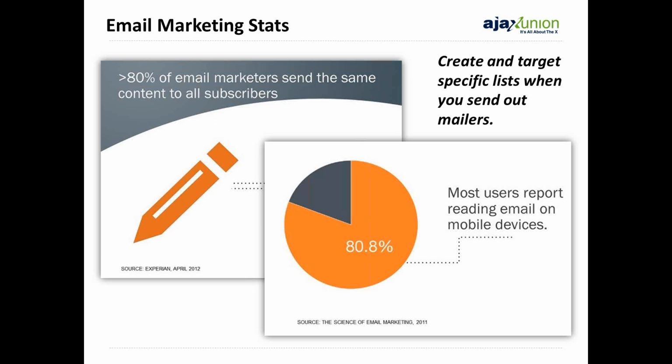Somebody wants to know what's considered a large list in the food blogger world. Well, the food blogger world is a really big world, and there are millions and millions of people in the food blogger world. In the kosher food blogger world, there are fewer people, but it all really depends. There's no such thing as a large or small list. It all depends on the quality of it.